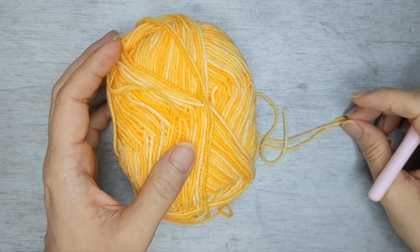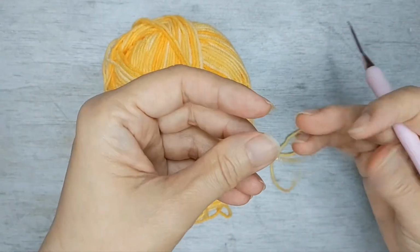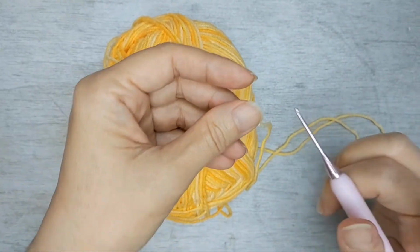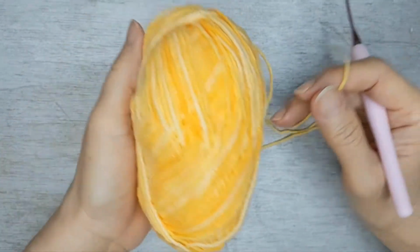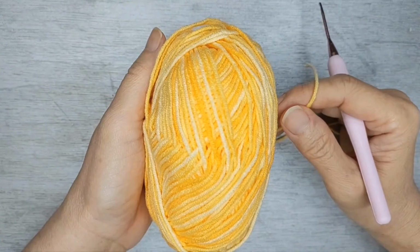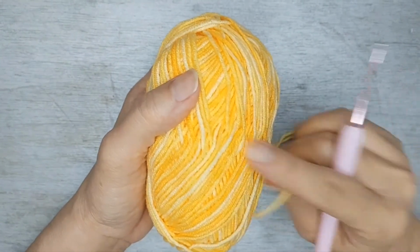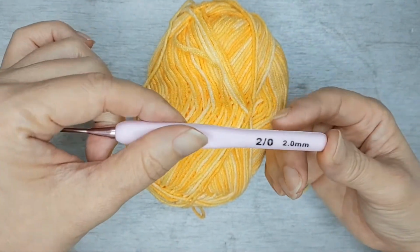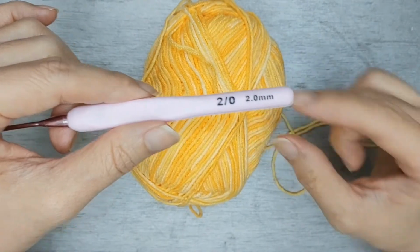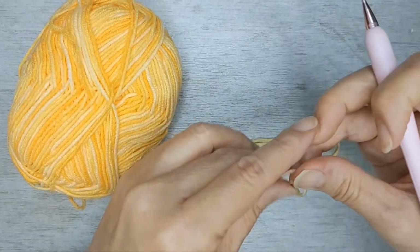Today I'm going to make a tiny bouquet, so it kind of looks like one flower. It's going to be for my amigurumi, so the flower has to be small. I'm using 3-ply cotton yarn and a 2mm hook. With this hook and this smaller yarn, the flower will come out smaller.